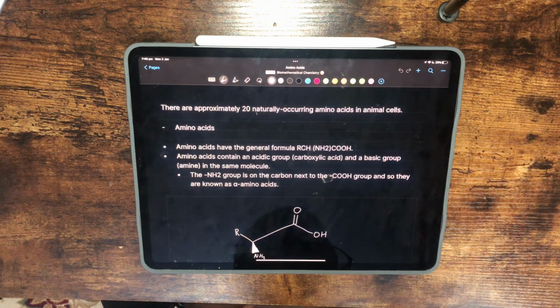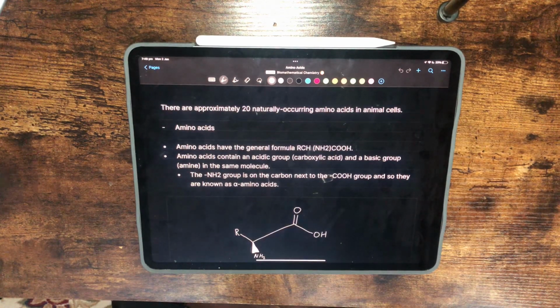Today I'm going to be making a video on amino acids. I'm going to go over the basics of amino acids quickly, and I'm going to be going over new content that you probably would not have known, about amino acids under different conditions. And yeah, that's it really. So let's get straight into it.